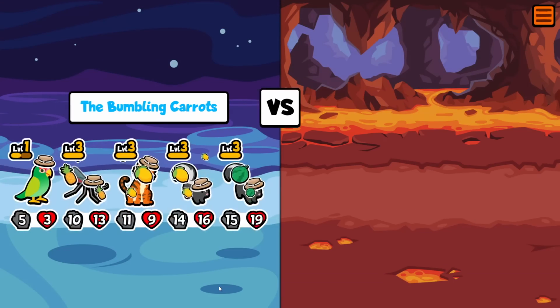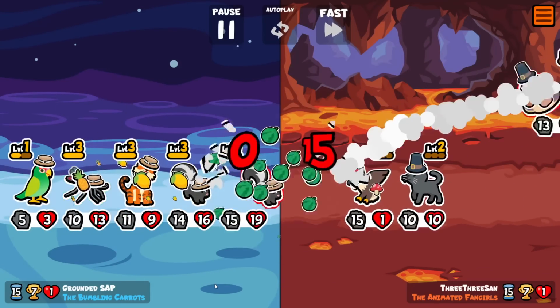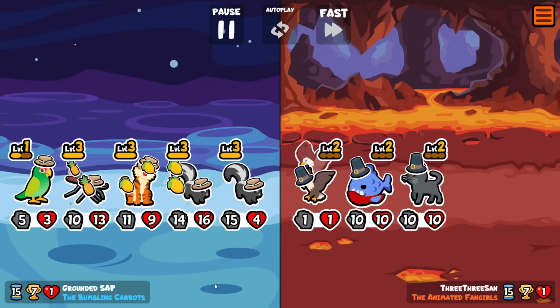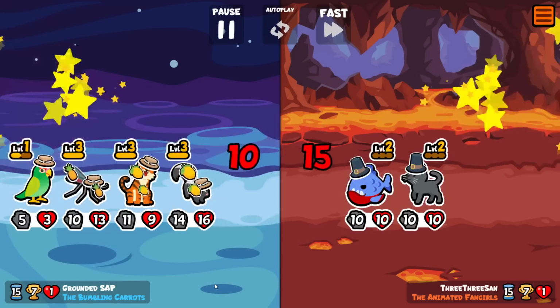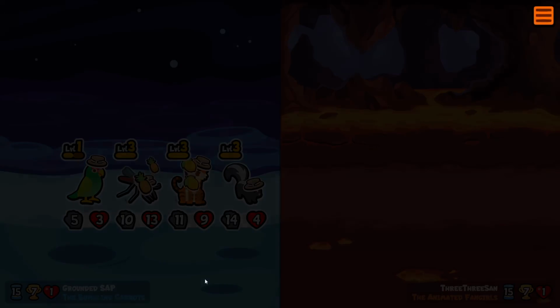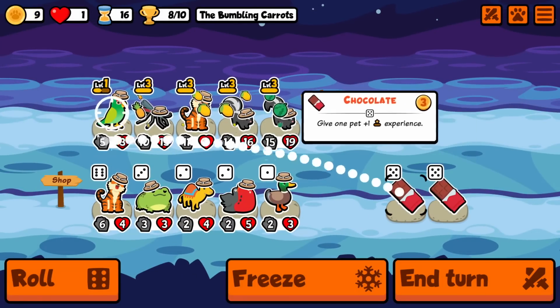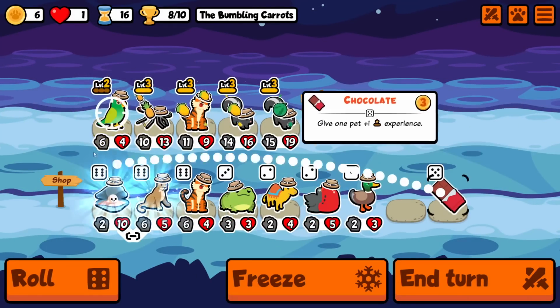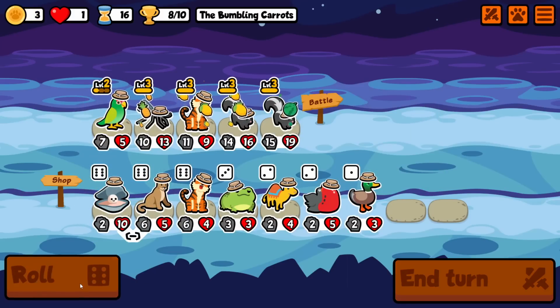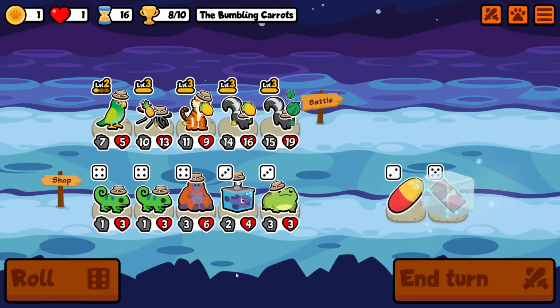We could potentially kill something with melon or pepper if they both hit the same unit. And perfect, here we get the double instant kill. 1-up eagle is very scary though, but luckily it's piranha that they get, so we end up surviving. And a double chocolate roll. So we're now onto a 2.33 parrot, and we get another chocolate and a parrot.